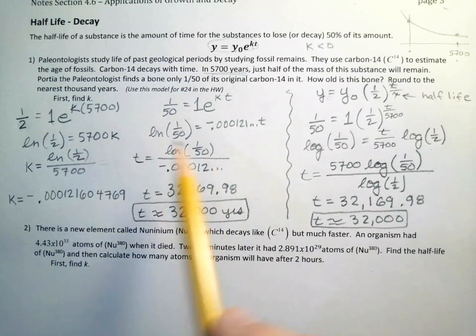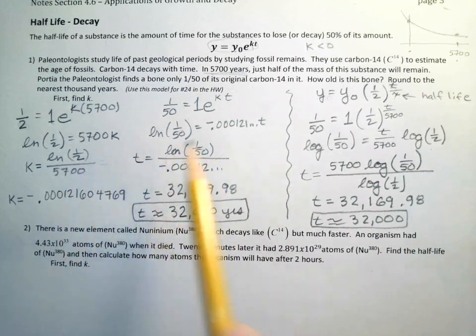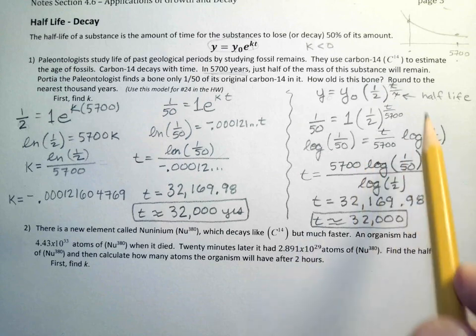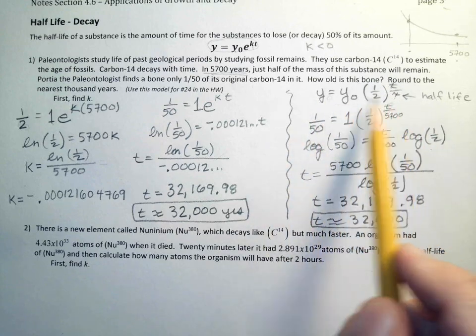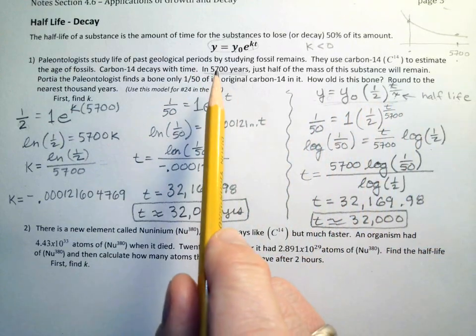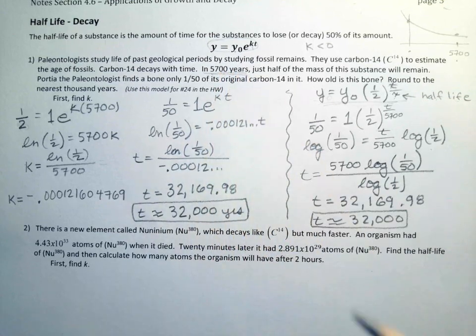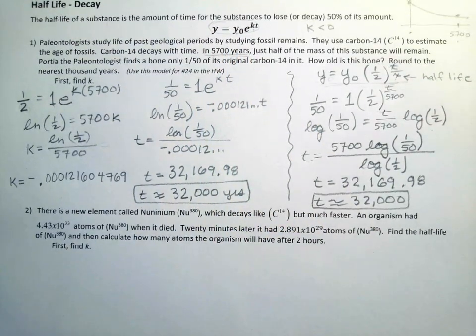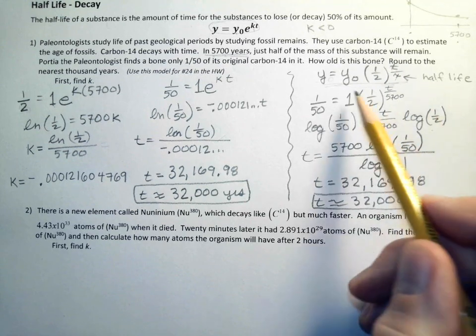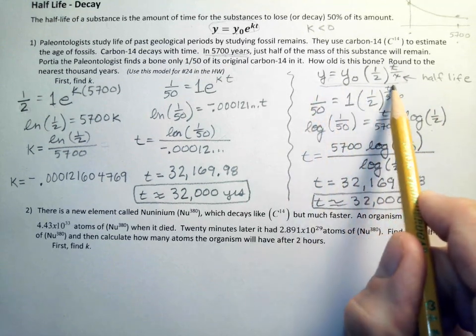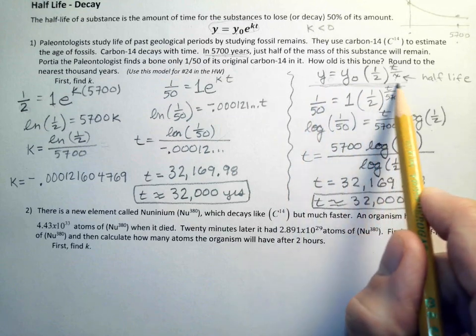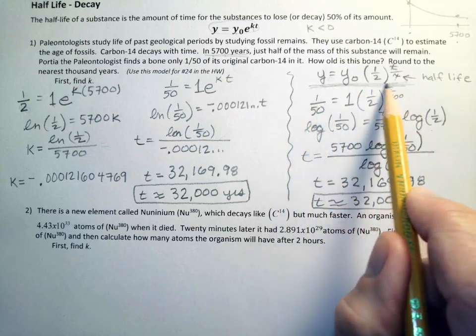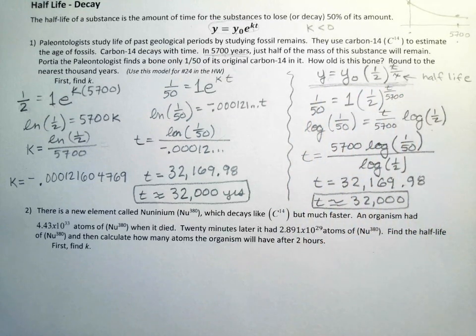You don't have these two steps you have to go through, but it's only beneficial to use this form of the equation when you're given the half-life. In the next two examples, they don't specifically give us the half-life, so there's really no benefit to using this. But I wanted to show it to you because you will use this form. Science teachers tend to use this form in science class if they do any kind of half-life calculations.